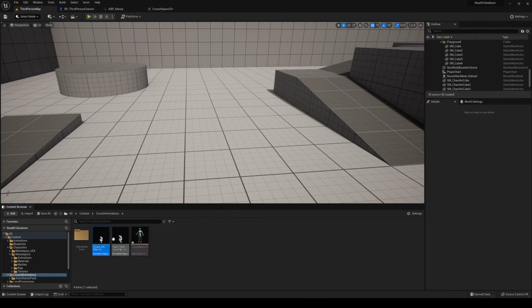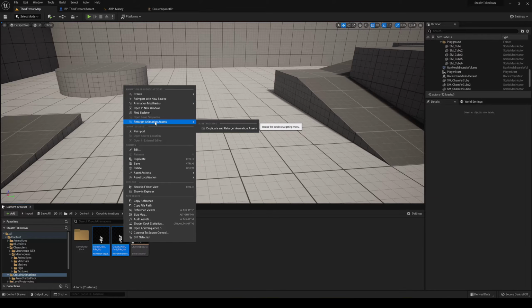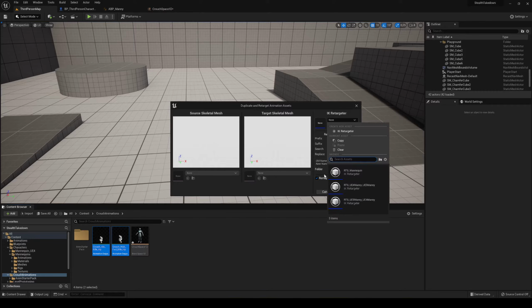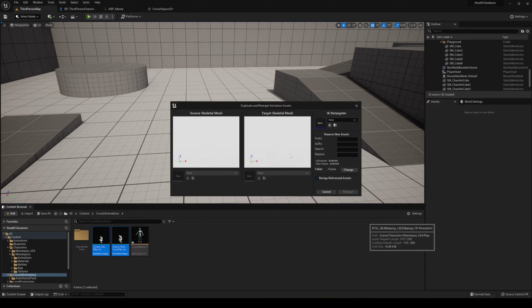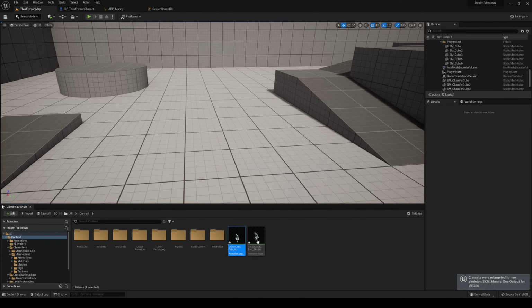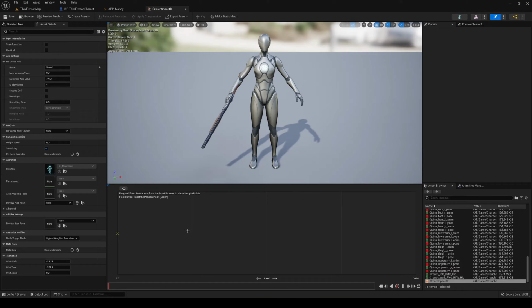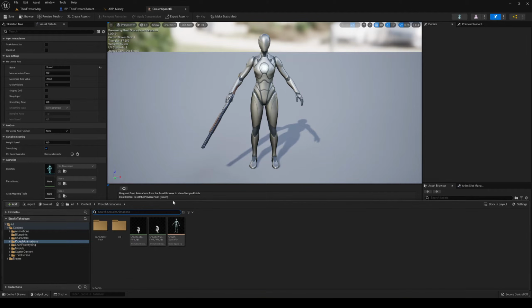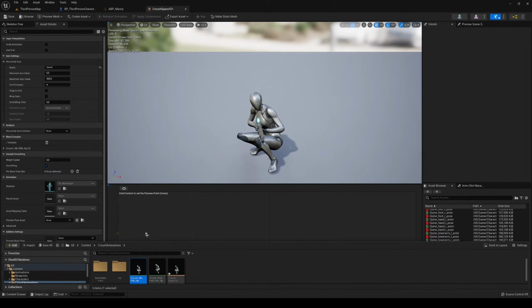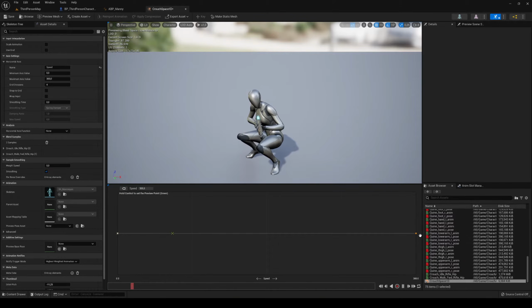So go in the animations that you want, and then select everyone and say retarget animation assets, duplicate and retarget, and we need to retarget them into, I'm gonna select this one, UE4 to UE5 Mannequin, and we'll basically retarget them into the new UE5 skeleton. Just pass them back into crouch animations, and there we go. So now I can go back here and drag the idle one to be in here and the walk to be on here.